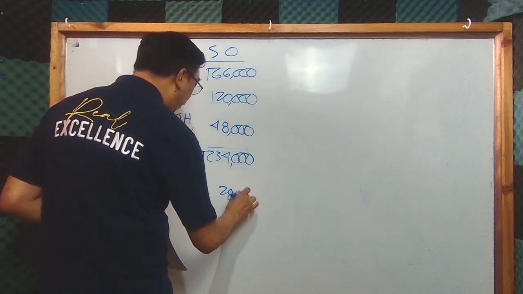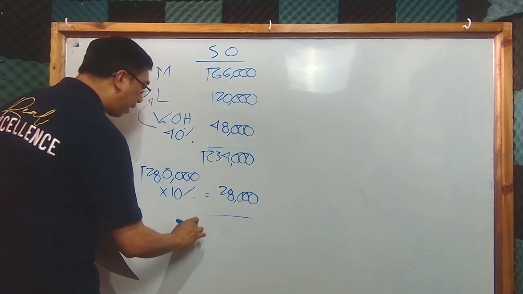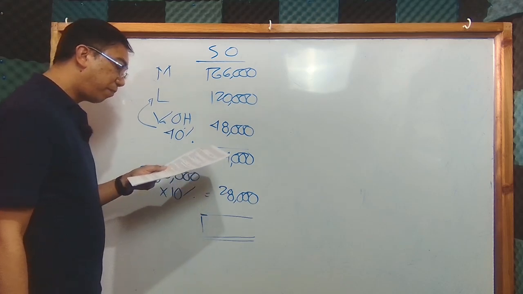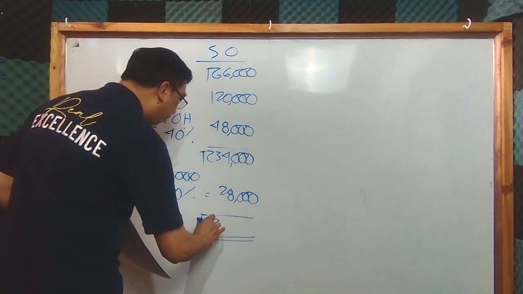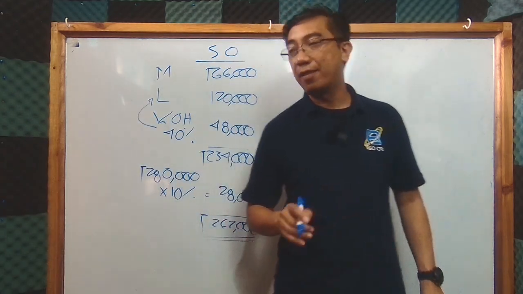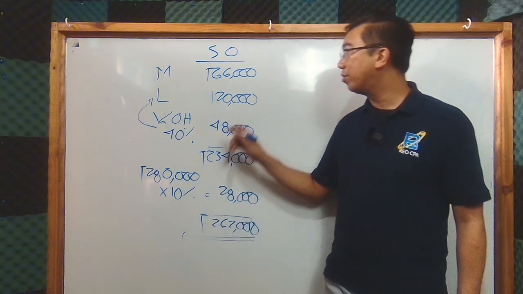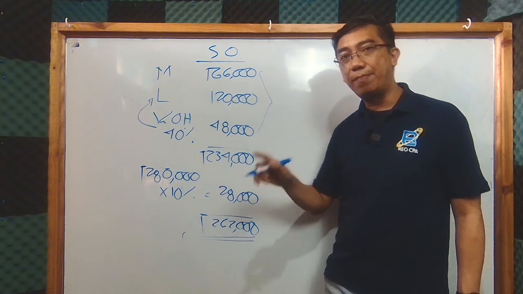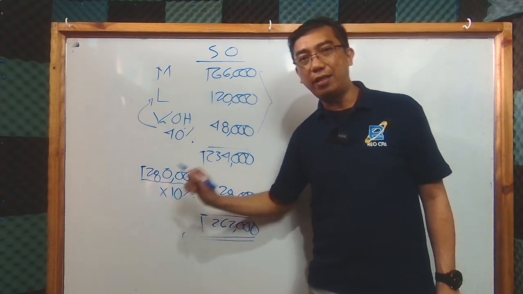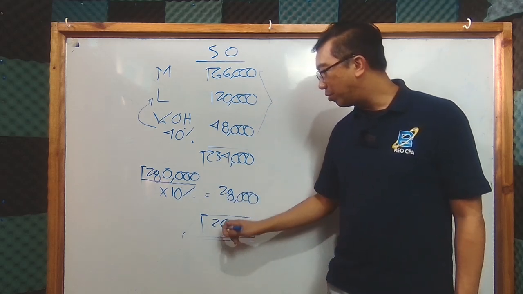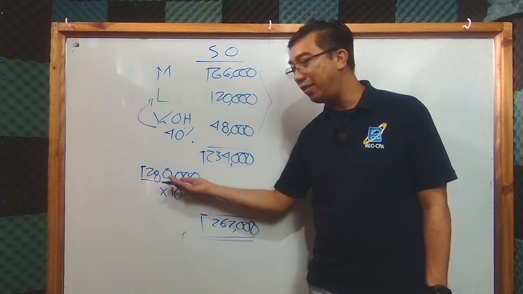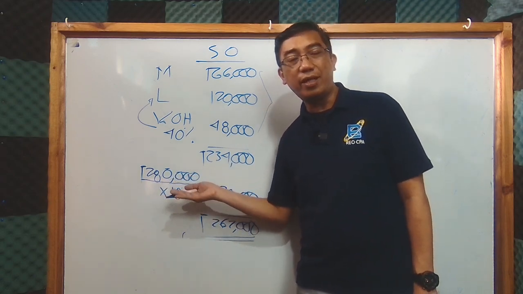So, at a minimum, how much should it be? Magkano dapat ang minimum price nito? Minimum price, 234 plus 28,000 is 262,000. Class, 262 lang. 262,000 lang yung cost incurred mo on the special order plus possible commission on the offered price of 280. Ibig sabihin nun, 262 lang yung kailangan mong i-recover. So ngayon, ang i-offer sa'yo, 280, bibili niya sa'yo ng 280. Will you accept the 280?